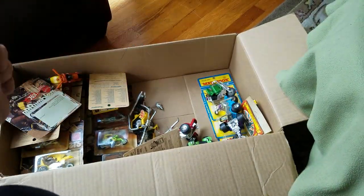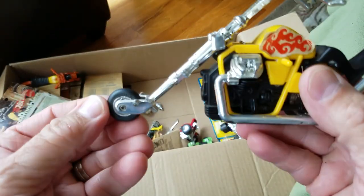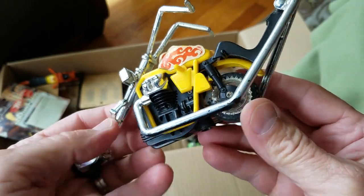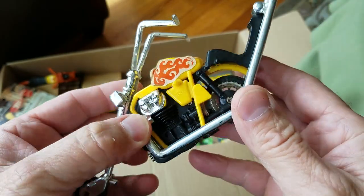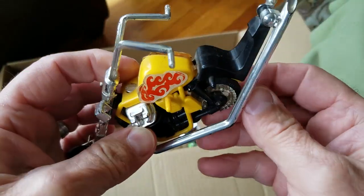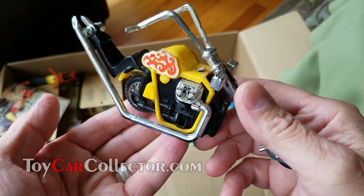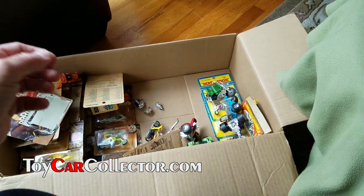Boy, let's see what else is in here. Look at this thing — some sort of a, got a little teeny tire on the front. It says made in Hong Kong. It's got a friction drive of some sort, a little hole in there. Maybe you put the thing in there like a zip strip. Look at that — this one needs a little repair, a little glued-on pipe. That is odd. I have never seen that before. That is one strange motorcycle.